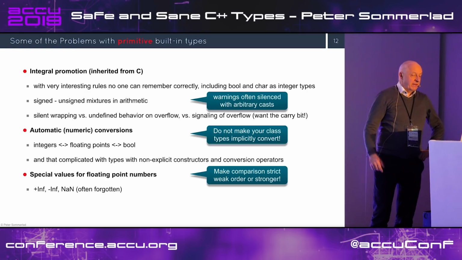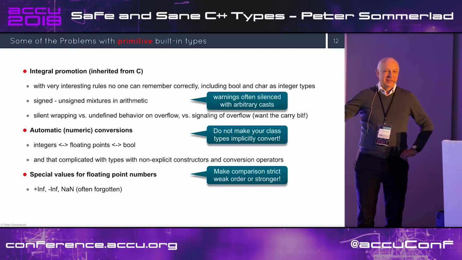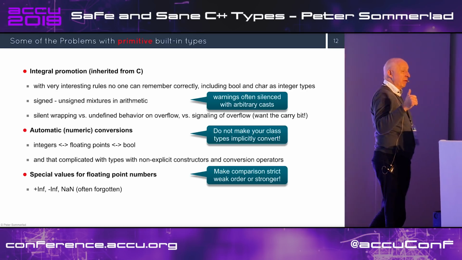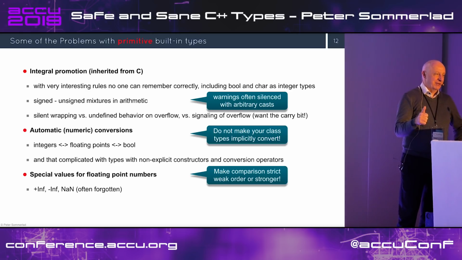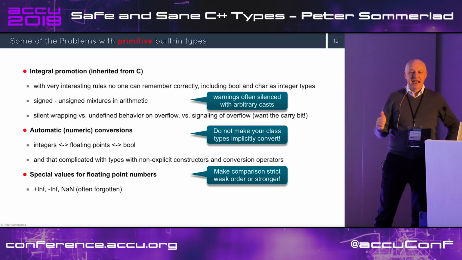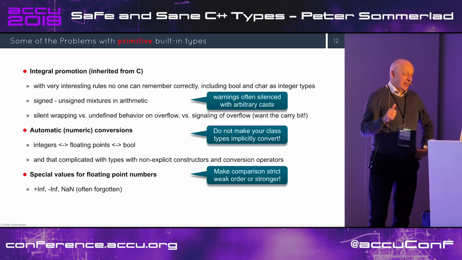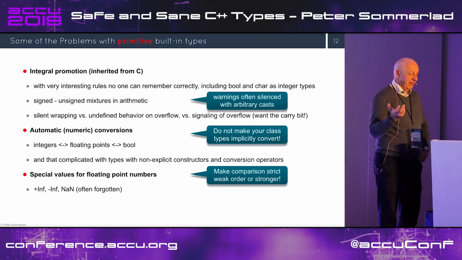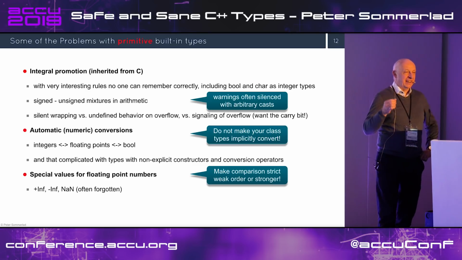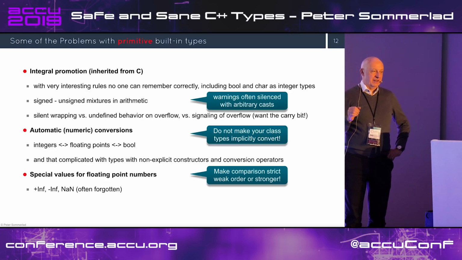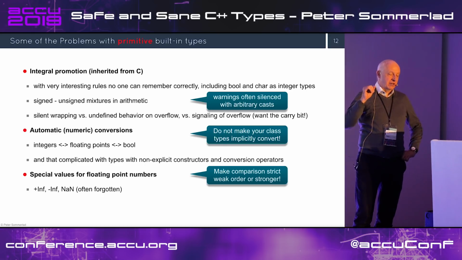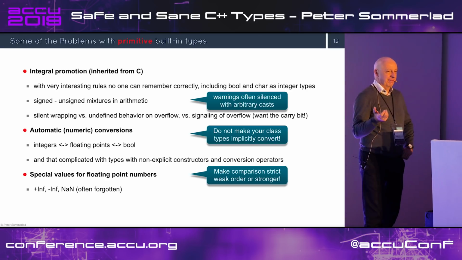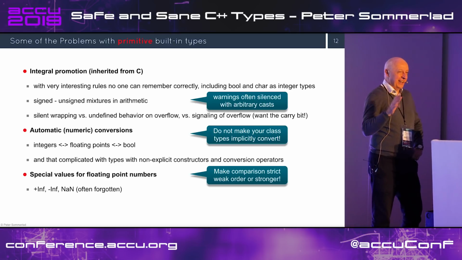So what are some of the problems? One thing is integral promotion. I maybe know a handful of people who can cite the integral promotion rules and actually know what they're supposed to be doing. Many people think they know and they're slightly off. And the problem is if you mix signed and unsigned types, it always gets hairy. And the bad thing is signed integer overflow is undefined behavior, which is there for historical reasons. And the problem is we can't get to the carry bit. Who doesn't know what the carry bit is? Okay, don't care.